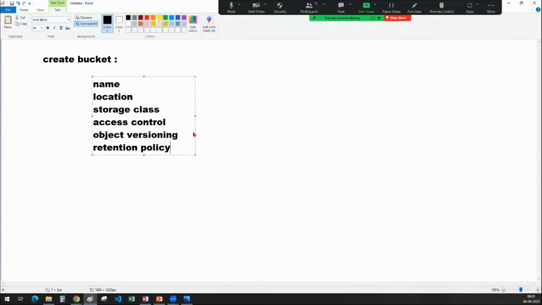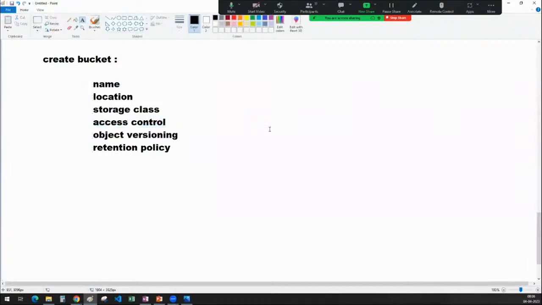So what are these? How do we give a proper name to the bucket? It is not that I can give any name directly, sir. It has to be a globally unique name. How to select a location? We know that we have a region option, a dual region option, and a multi-region option. And storage classes: there are 4 storage classes, like standard, nearline, coldline and archive. Access control also has 2 options: access control at the bucket level, and access control at the object level. So we have to see all of these things while we are creating a bucket.